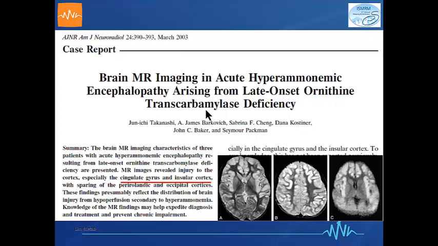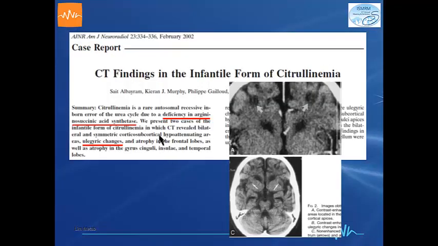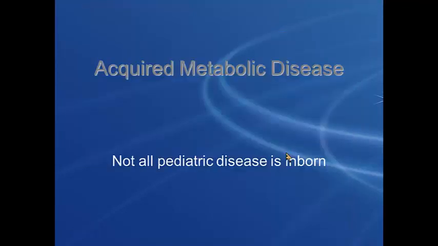For the slightly younger patients, the cingulate gyrus and the insular cortex are also involved. But for neonates, it's a slightly different presentation. If you have ASS deficiency, all we have is destruction of the cortex, primarily, with a eulygyric presentation and involvement of pretty much the depths of the cortex, which is also found in the adult portion.